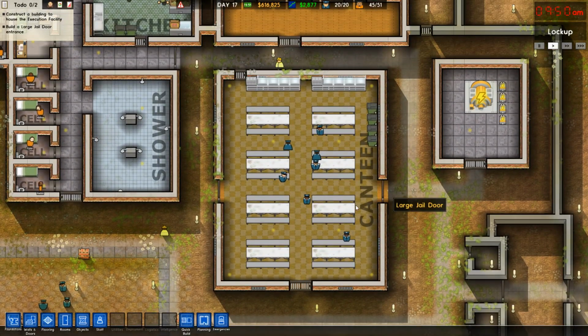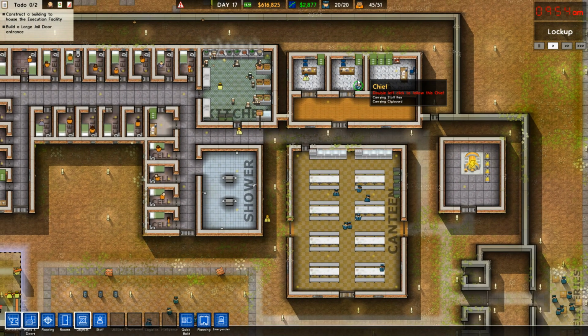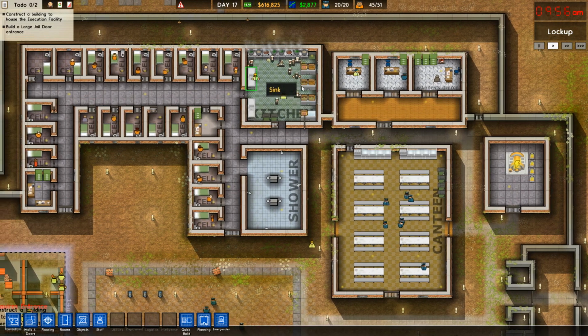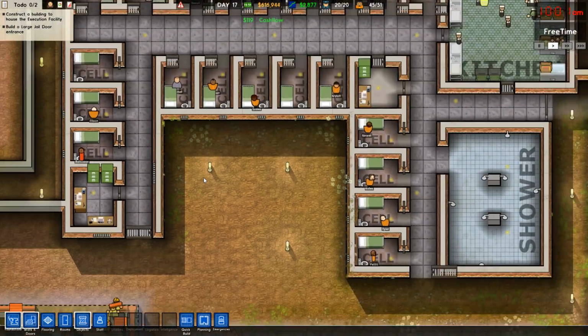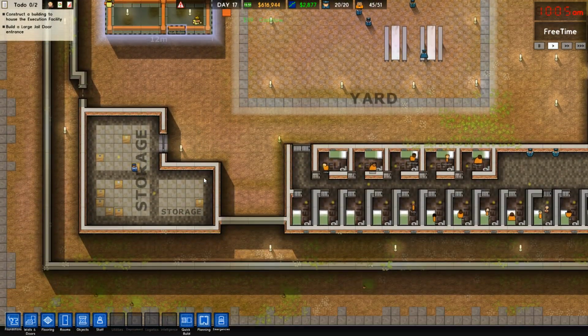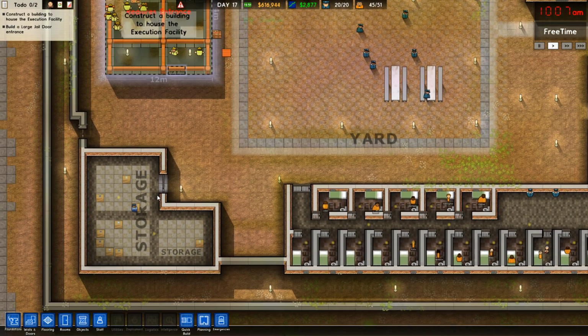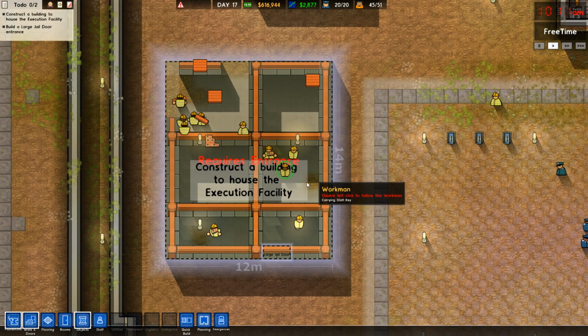So we've got a canteen, it's like a power station, admin, delightful looking kitchen. There's all of our cells. I might change the graphical settings a little bit after this recording, because it seems a little choppy to me, but see how it comes out on the recording.